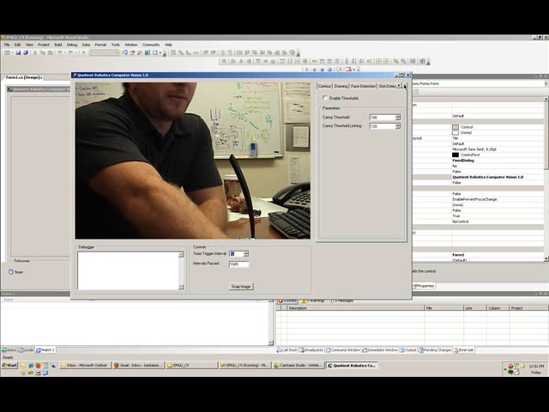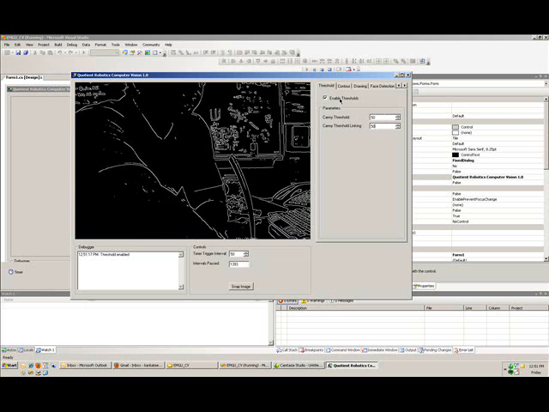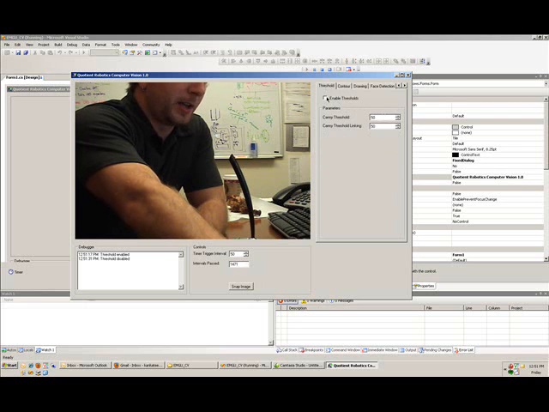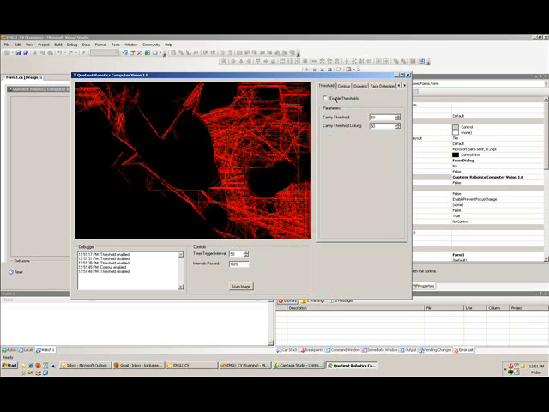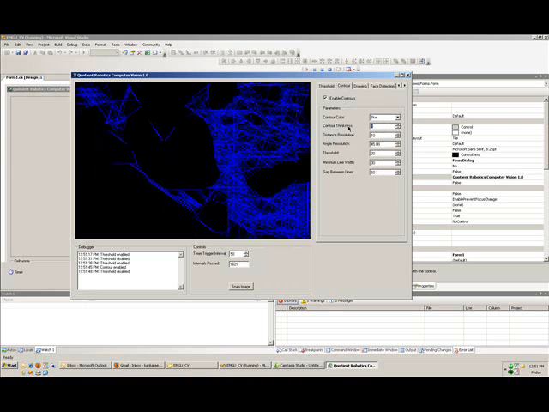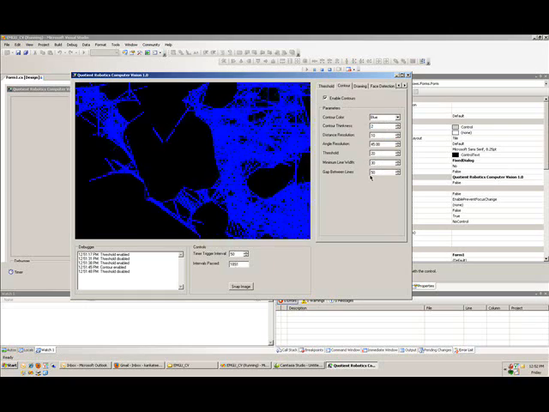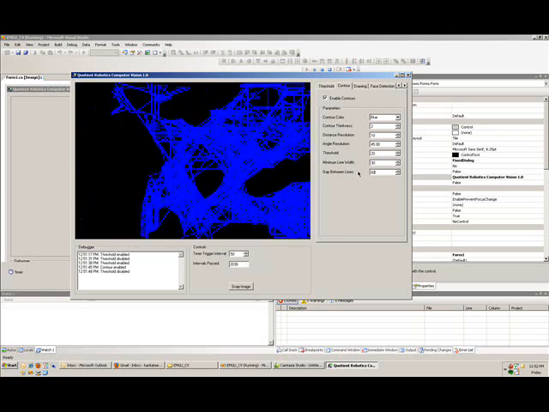I have this tab control set up with all of my different modules. This corresponds to the modules folder that I showed earlier. I've set up some basic things here. For threshold, we'll enable the threshold and I can play with the values. That's in real time, so I can see what these different parameters correspond with. I can turn these things on and off. If I wanted to overlay multiple filters, I would enable my threshold, then come into the contour and turn on the contour. Over top of that, I can also click back here, disable the threshold, and change my parameters as needed. So we can start to overlay these different filters and see the effect in real time.